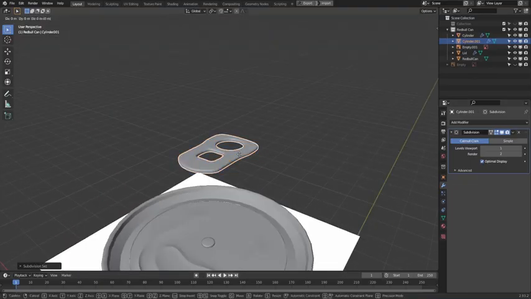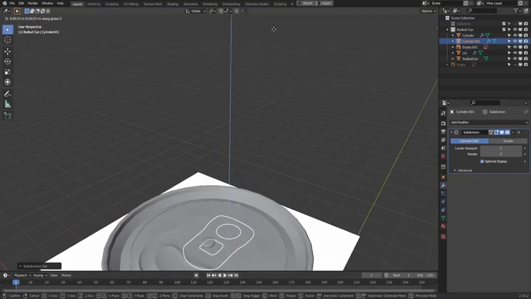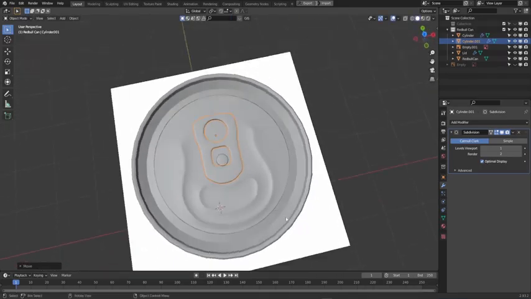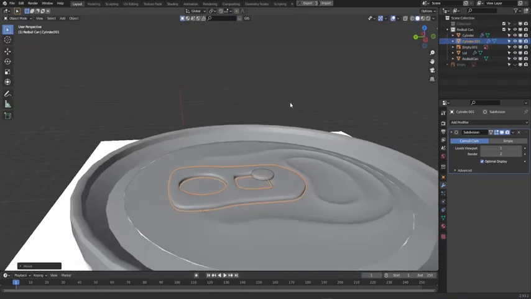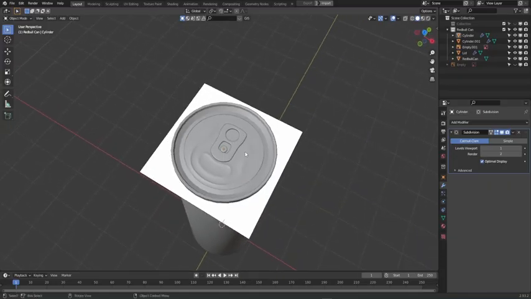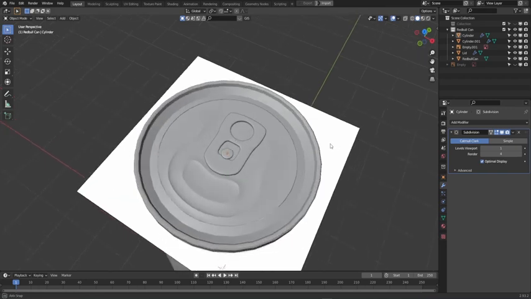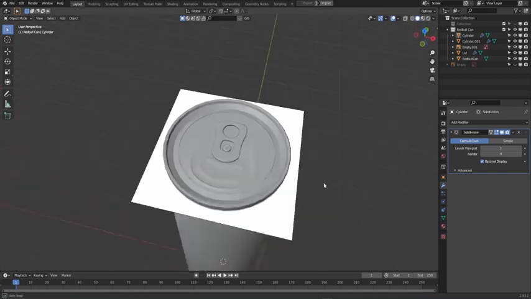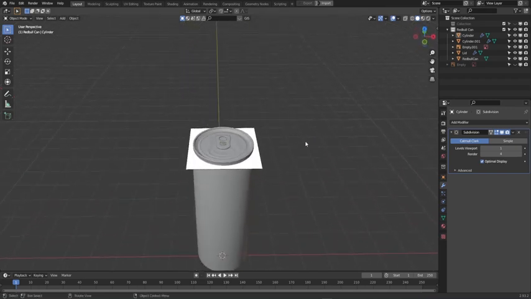So I'm just going to pull that down to match the can's top, like so. And there we have it. We have the very basic top of the can. If you like, you can increase the subdivision surface modifier to have more in the render just by playing with this slider here. I tend to find 4 is generally a good spot to put it. And so now we can actually move on to UV unwrapping and texturing this thing.